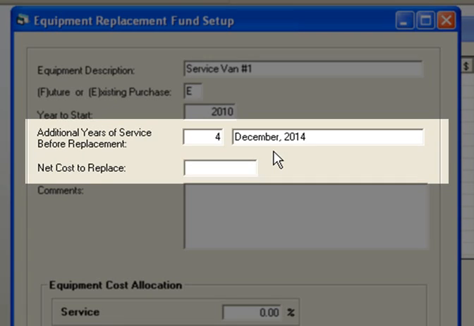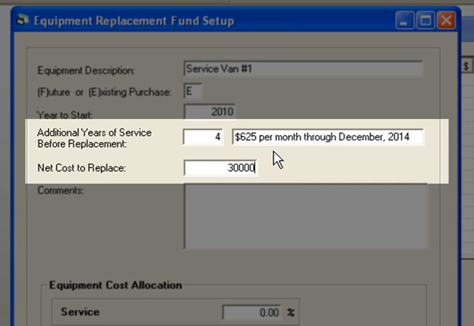If you typically buy used equipment, you know roughly what you typically pay for a piece of equipment, and this would be your used truck price. Now, if you really don't have any idea, take a look at what you paid for the last one. Add 3% or so per year to the cost of that truck, and that will get you fairly close to what you will be paying 4 years from now. So we're going to say this truck is going to cost us $30,000 to replace.